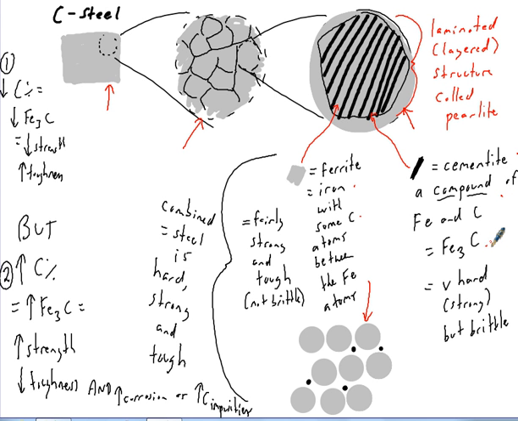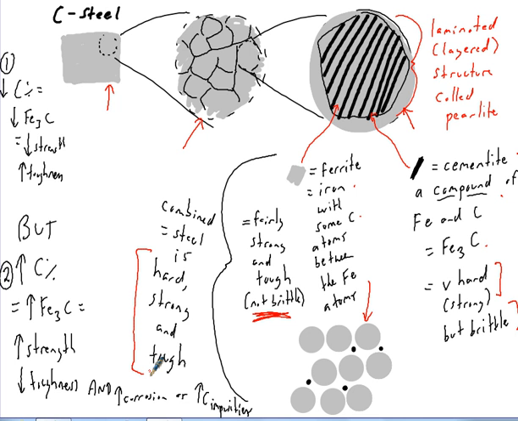So what you've got in normal carbon steel is each grain is made of this laminated, composite structure, where you've got strong and tough ferrite, it's not brittle at all, and you've also got very hard or very strong but brittle cementite in between. And combined, the fact that you've got this strong and tough ferrite and this very strong but brittle cementite means that steel has got a combination of all those properties. Steel is hard and strong and tough, and that's why we use steel for so many applications, because it's got such an incredible strength and good toughness, and it's also fairly common and also fairly cheap.